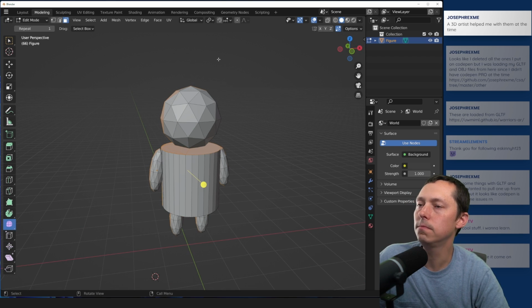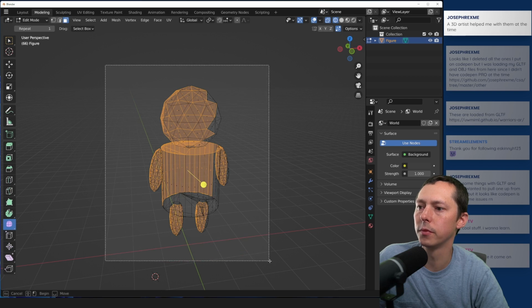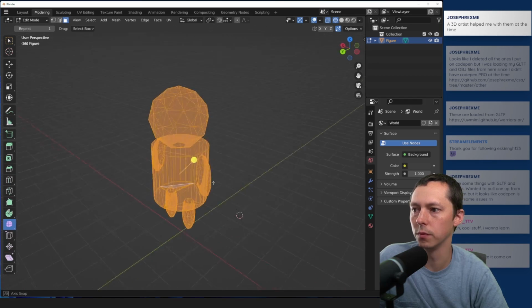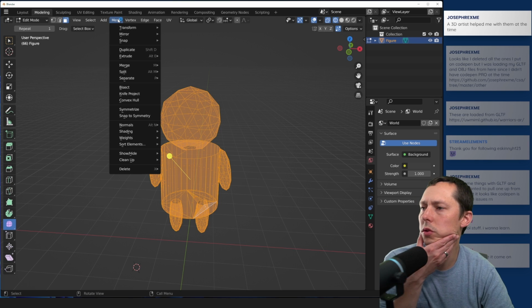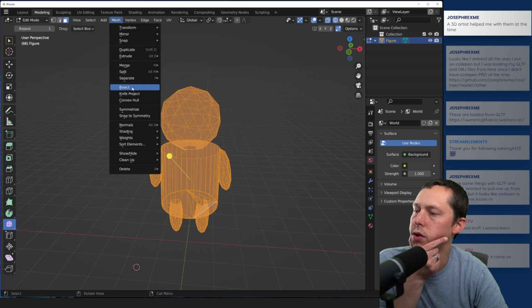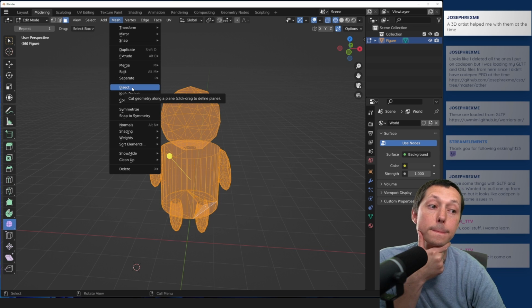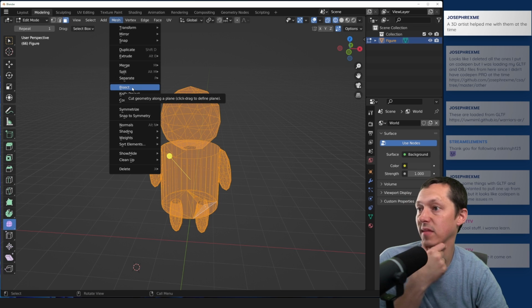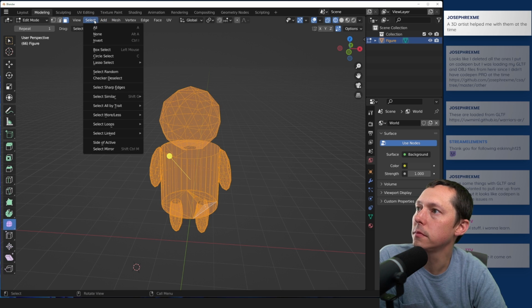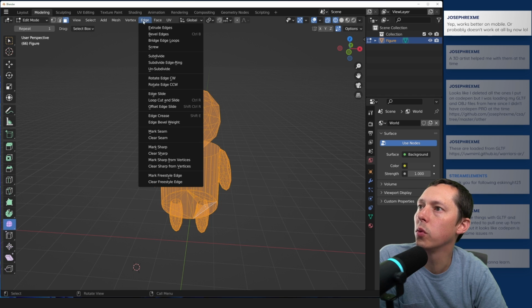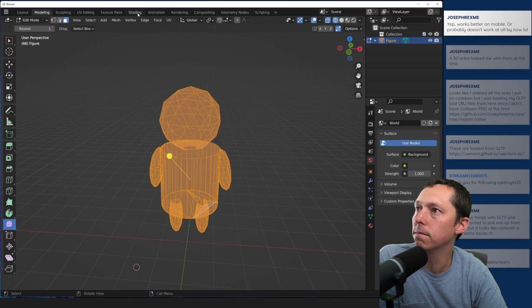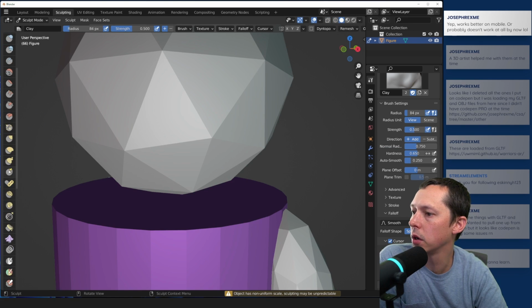Okay. Yeah, I don't like. There's got to be a way you can select through. I guess I just go to wireframe. So there should be a way that we can cut geometry along a plane. Interesting. We want to smooth it out a little bit. And I'm not sure where we best go to do that.